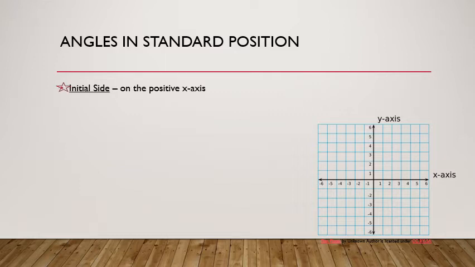So the first thing, when we draw an angle, we lock it down to the XY plane. The initial side is the positive x-axis, and we think of it as the beginning of our angle. Likewise, the second branch of our angle, we call the terminal side. Think about that like final, terminal is final, where the angle ends. And that could be in any of the four quadrants. So here's an example of a terminal side.